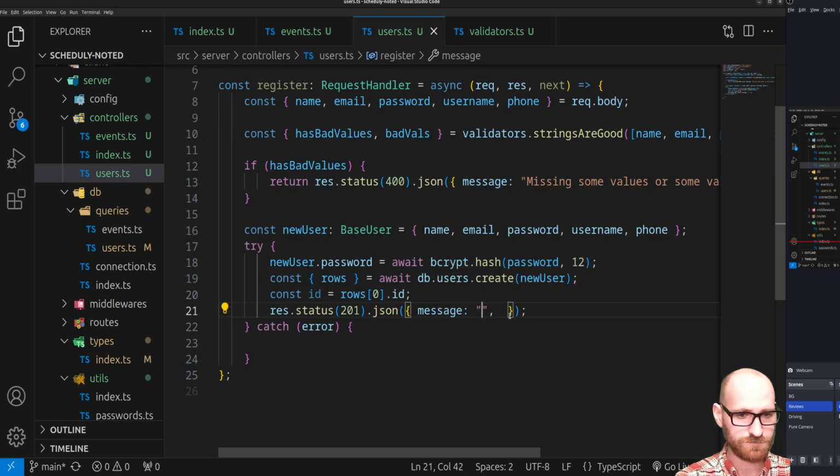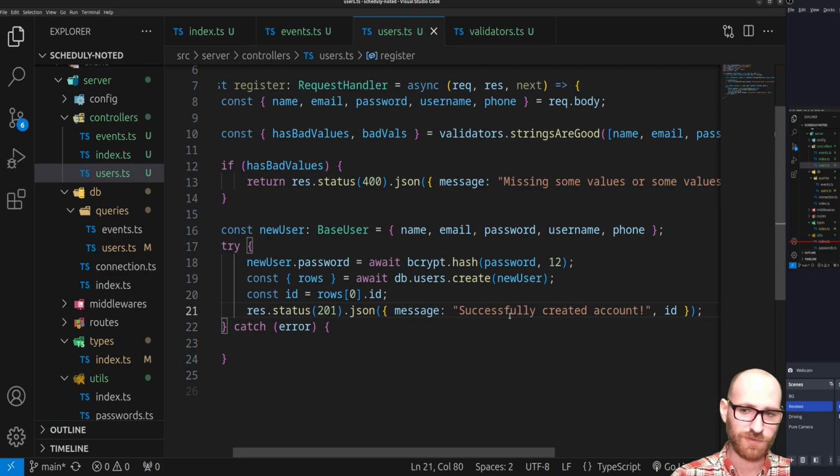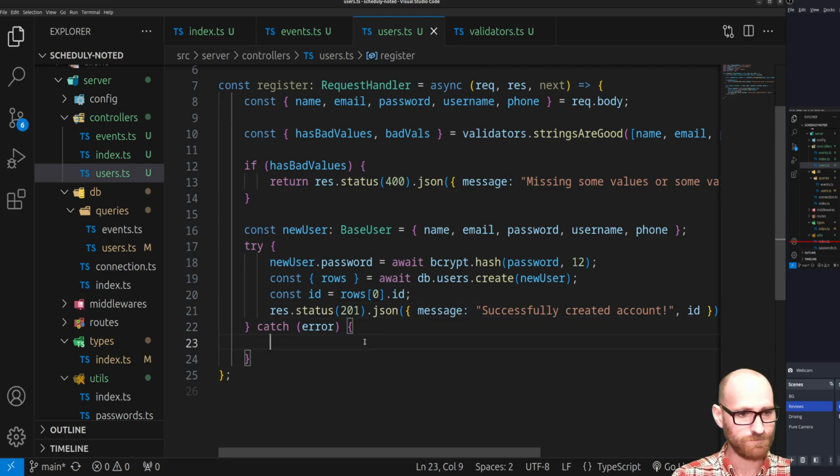But here, say successfully created account, and then we'll bounce the ID back because we probably will navigate to a user page or something, and we can show their events, which, I mean, this is a registration event, so they're not yet defined, but they would eventually be there.